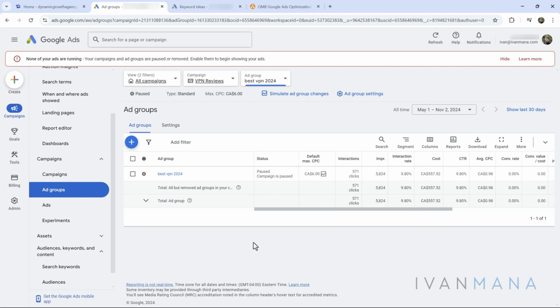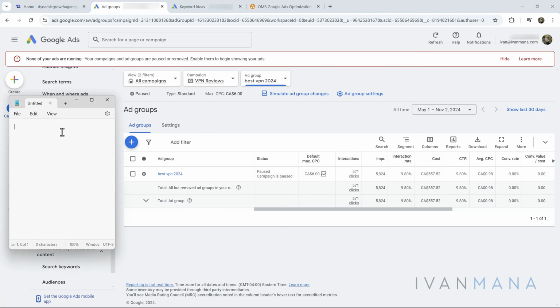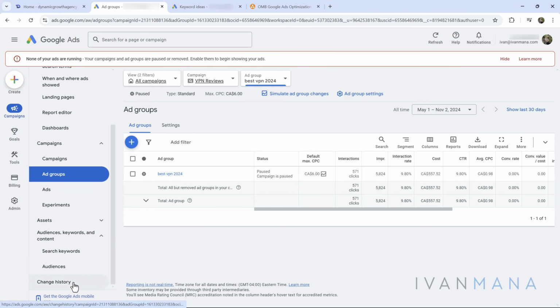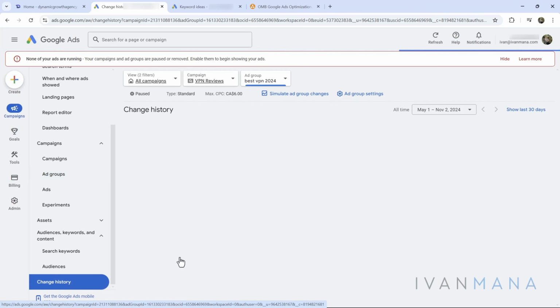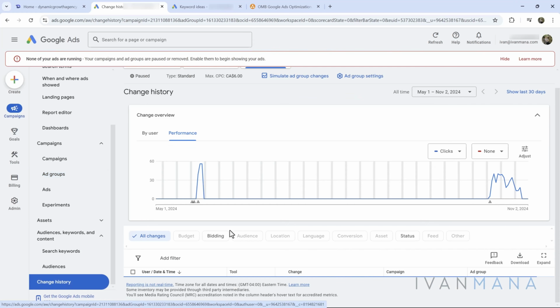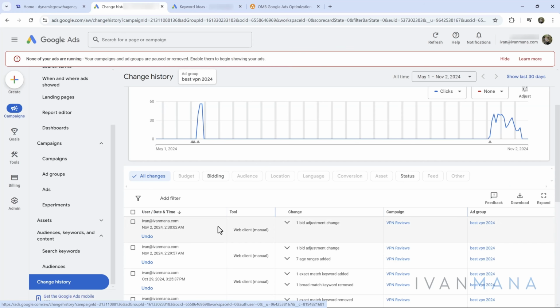What I also like to do is keep track of all the changes. So we can come in here and say: 1, increased bid from $1 to 6. You will see this in the changes history over here, where you'll see all the changes that were done. But I like to keep a separate notepad. I think it's a little cleaner and gives me everything at a glance. And for the purpose of this lesson, you will be able to see the exact changes that we did with this optimization session.